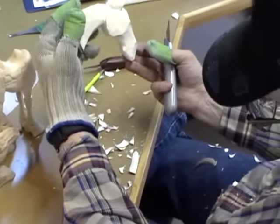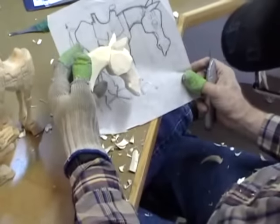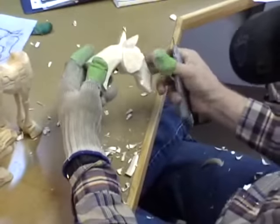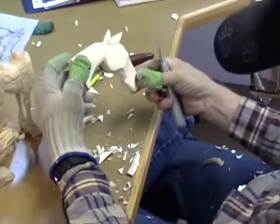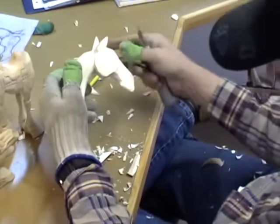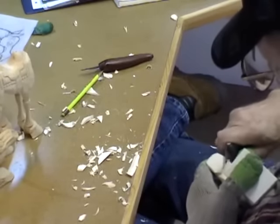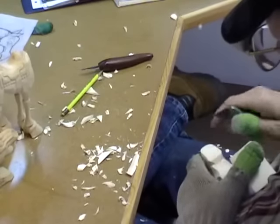One thing, after you draw your drawing on your blank and you're whittling on your blank, forget the drawing, because this piece of wood will tell you where it wants to go as you're whittling on it. Because every horse is going to be different. This horse is not going to look like that horse. I don't want it to look like that horse. I've already carved that horse, so I'm going to carve a new horse. Let's go ahead and work on this.